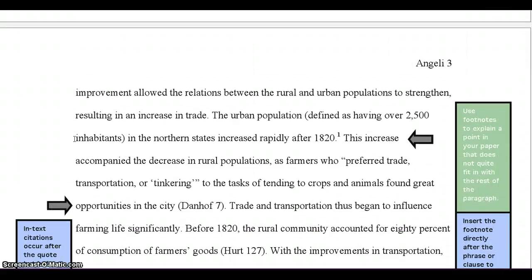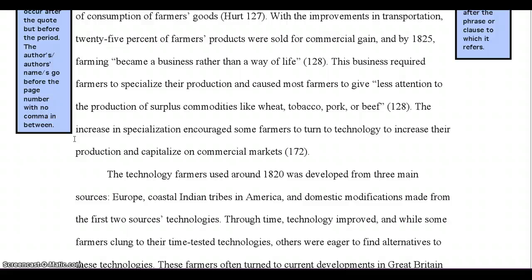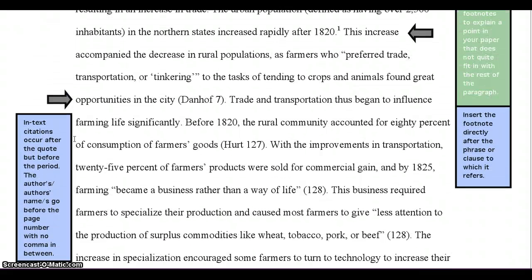Take a minute just to look through. We're just going to scroll through the paper really quick so you can see some examples. Now right here, this is a great example that I want you to see. We are going to do a works cited page at the end of the paper, and as you go, you will see this person has already had a source here.